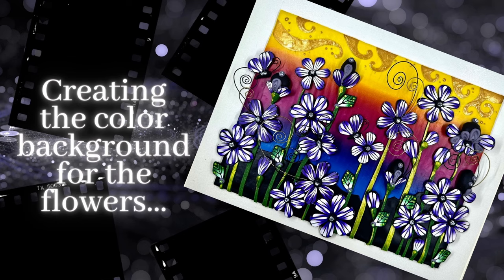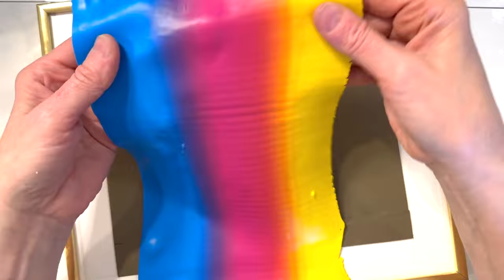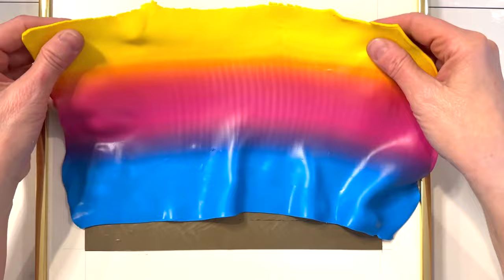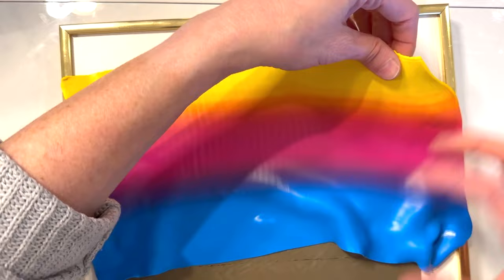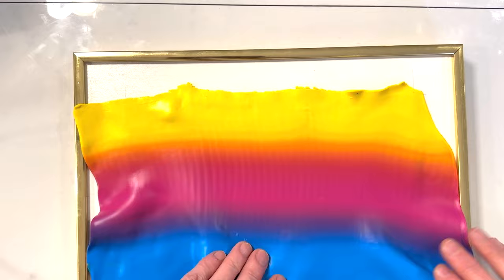Okay, so now I've got my colorful background here. Yes, yellow to pink to turquoise. And this is actually done in Cato clay. I thought I'd give myself a little bit of a break here. Cato's really great because if I want to stretch it a little bit, I can do so. And I really needed that because, again, I was still not going to make it all the way down to that bottom edge. So I pulled this a little bit here and there to get it to where I really liked it.